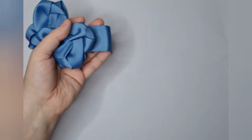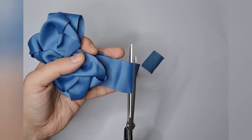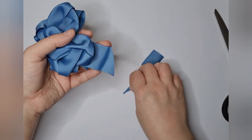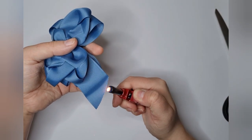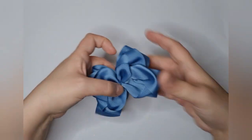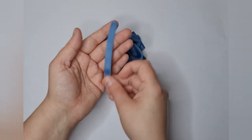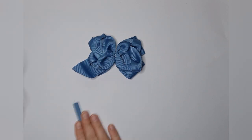And then, like I said, I always do longer tails purely because you can cut down, but you can't add on. And like I said, you can do a spike, you can do a curve, you can do whatever you want with your tails. It's entirely up to you. I cut mine like this. Then I've got some matching 9mm. And my clip.